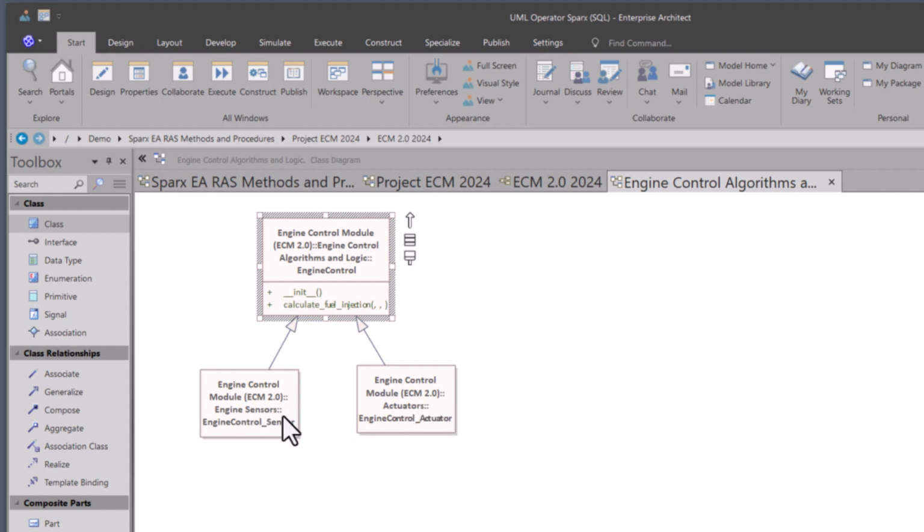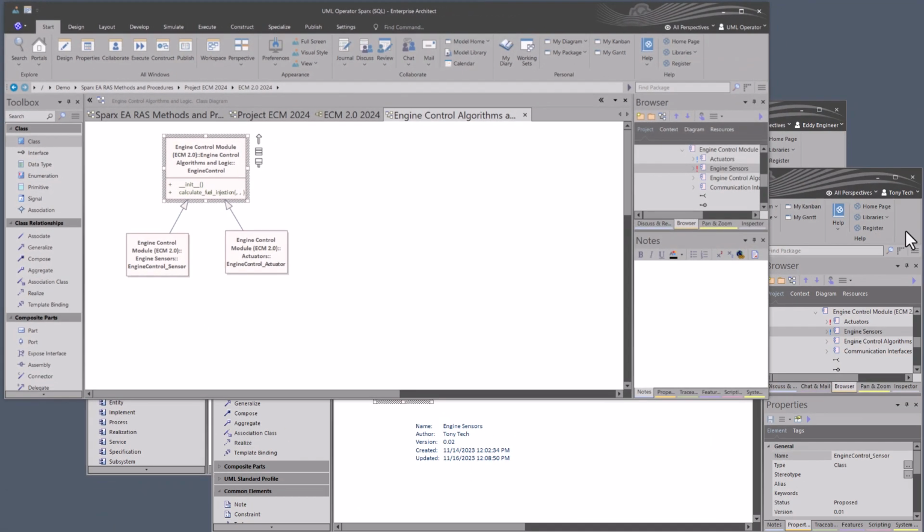So we've created generalized elements, and if you understand generalization, we're inheriting everything that's going on in the superclass. All right, so I'm going to go back over to Tony's work.